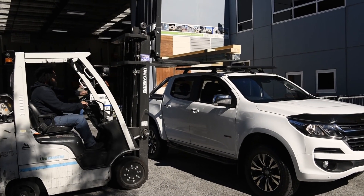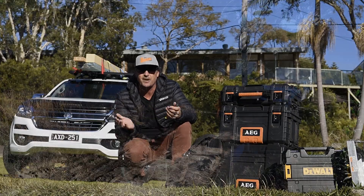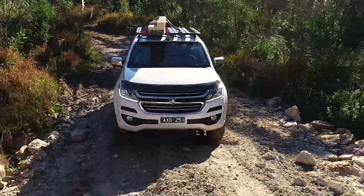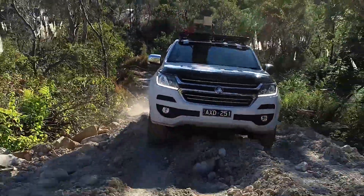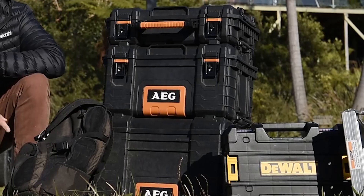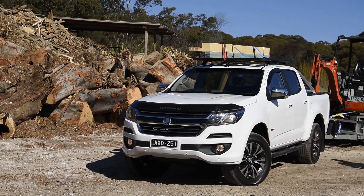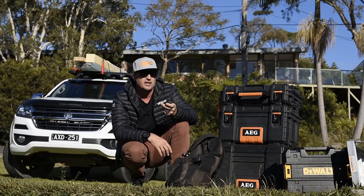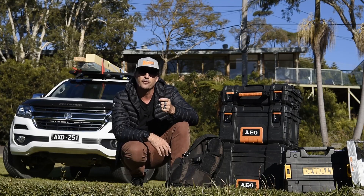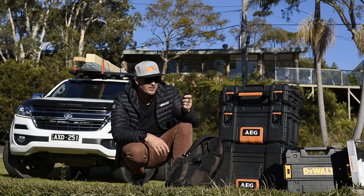It might not look like much of a cold morning here on the northern beaches, but let me tell you, it's absolutely freezing. So the LTZ's got some awesome features that you come to expect — it's got the power, it's got the rideability, it's got the towing capacity. But what helps make a car go from good to really cool is when you get unexpected little features. I haven't packed the car yet this morning, and you people in the colder states are going to love this. We've actually got a remote engine start button here. All I need to do is make sure the car is locked, press the remote start — the car's just started, still fully locked, no one can get in and drive away, but the heat is on now. It's going to be toasty warm by the time I get all of this stuff in.